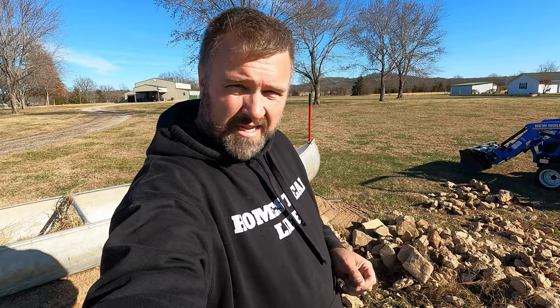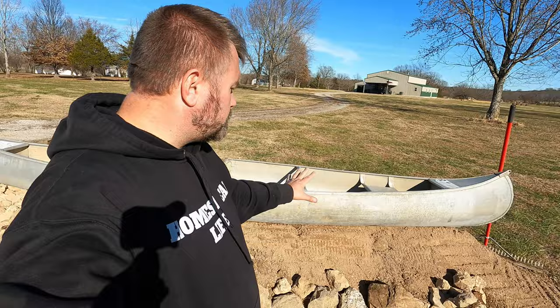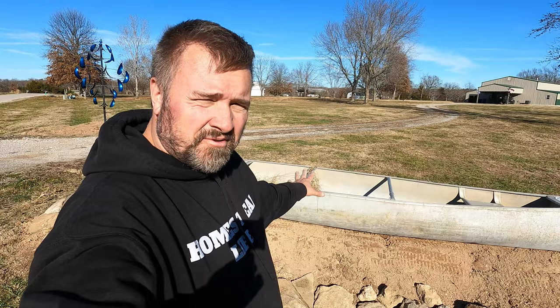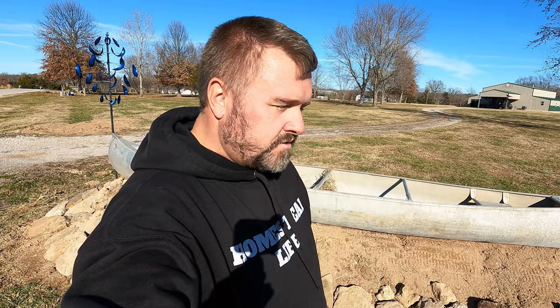What we're going to do is run the water lines for the bamboo grove — basically this whole area will be a privacy hedge, you'll just see the canoe sticking out of it, and the electric fence will be in front of that. There might be a fence behind it too depending on whether we graze animals in here. We need to run a water line up here so the canoe automatically gets watered as needed. Being higher in elevation and more exposed to wind and sun, it will dry out faster. The canoe itself is metal, so it creates a radiant heat issue that will further exacerbate the need for water.